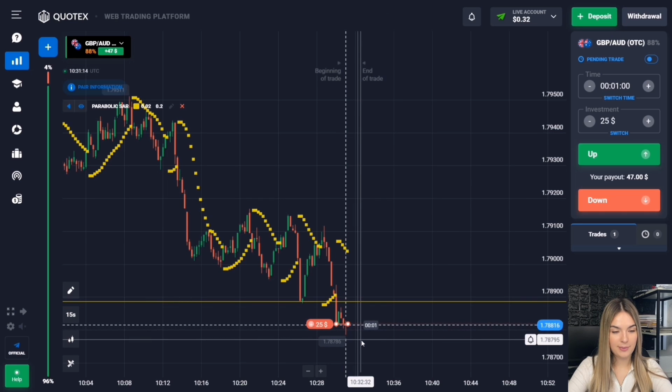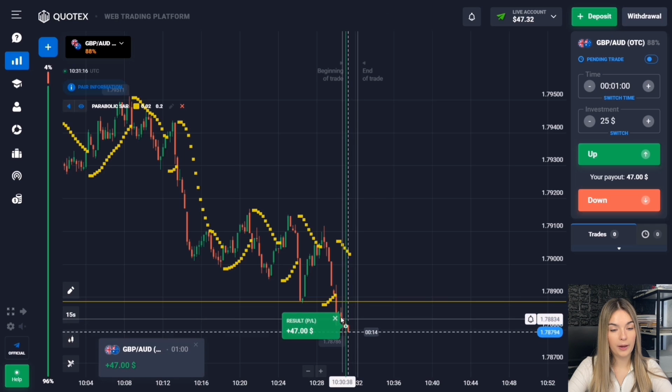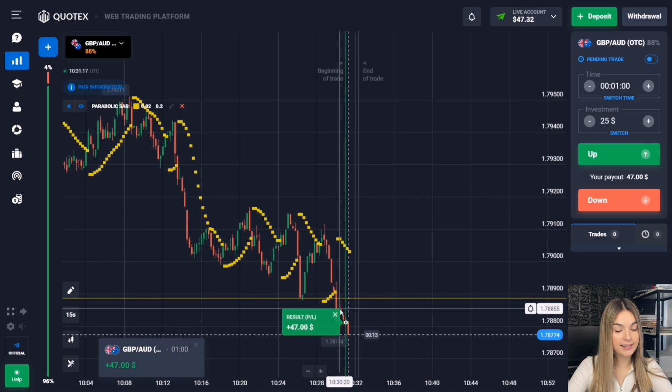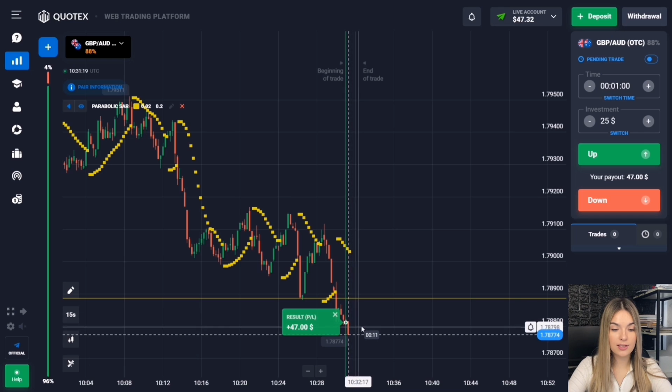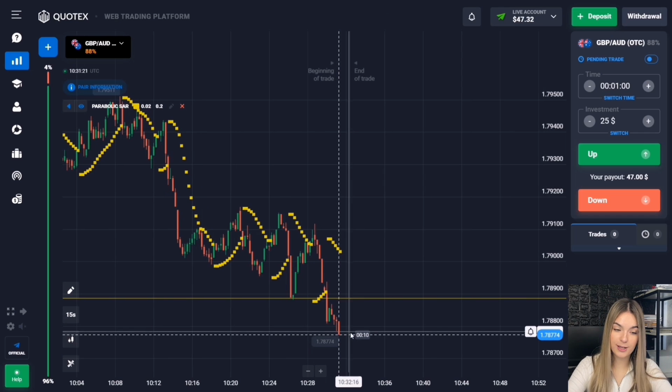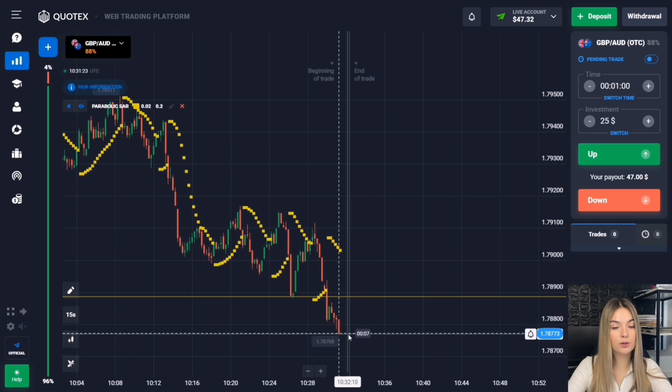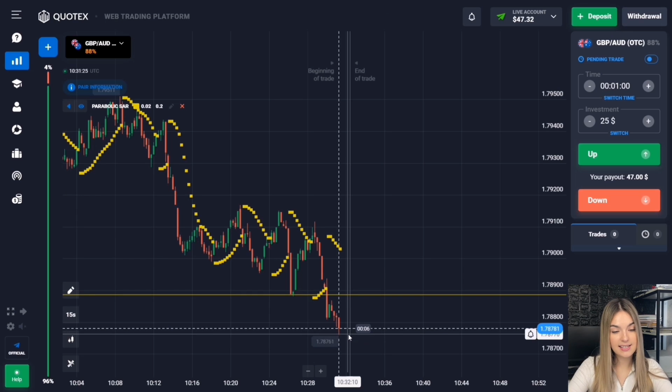Well friends, it's not bad. After a slight upward pullback, the downward movement continued and we are making a profit here. The price still continued downward movement. 1 minute was enough for us. Also, this indicator again suggested a good entry point to us. Let's continue and consider the following market situation.